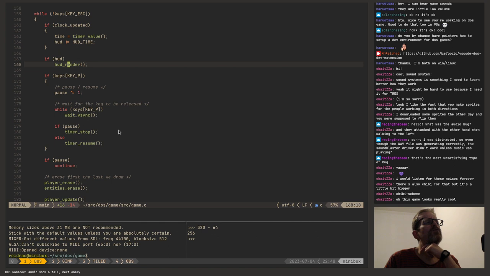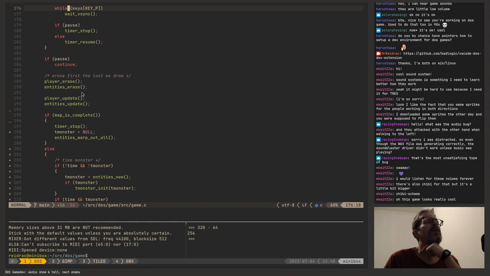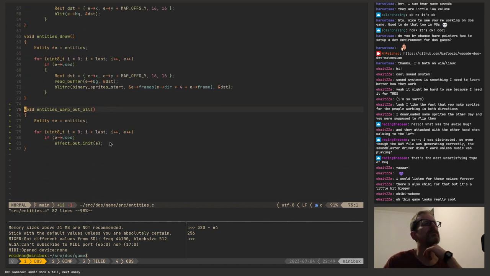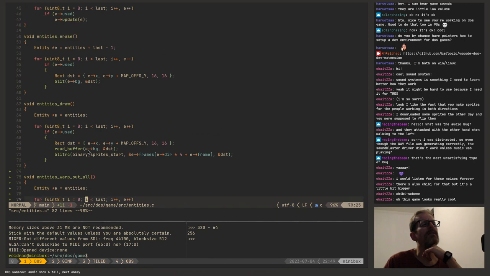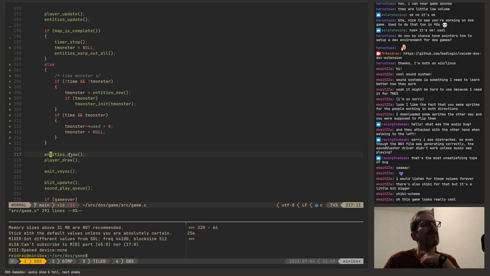So what's going on? And it's update. Map is complete. Then we start the timer, and we get rid of the time monster. Don't know. And did this work? Out all. This looks okay. It sets the effect. Why the entities? So it looks like when it gets here, it draws the first one.